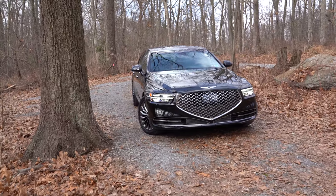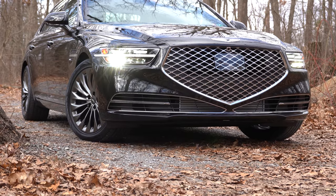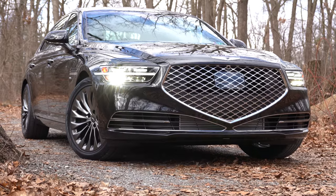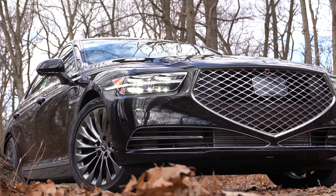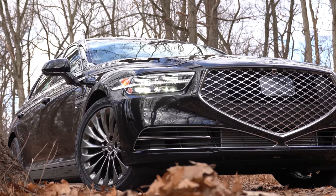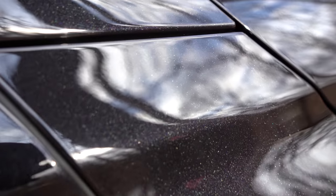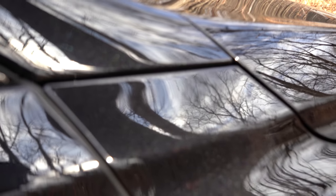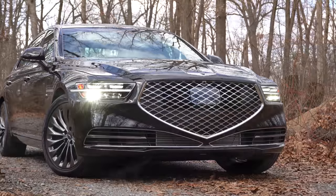Here is the new 2020 completely redesigned Genesis G90. A fun fact: the exterior is almost entirely new for 2020, with only the roof and doors carried over from the 2019 G90. The exterior is finished in Victoria Black, and when the sun hits it just right you can see all the little flakes in the paint — it looks absolutely amazing.